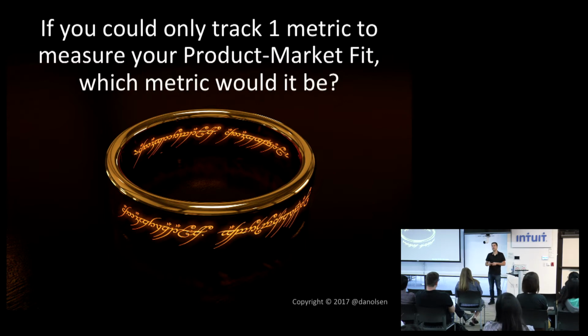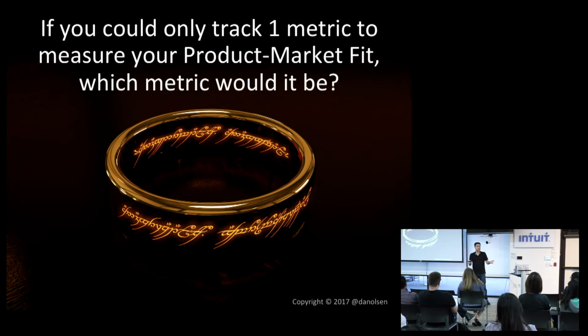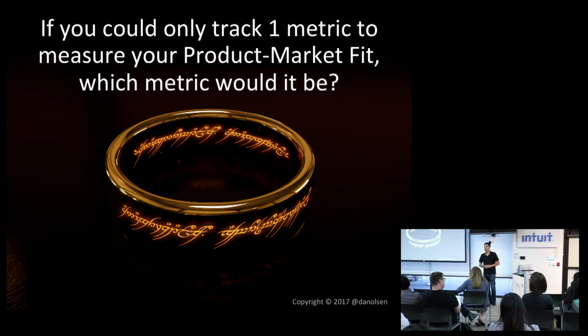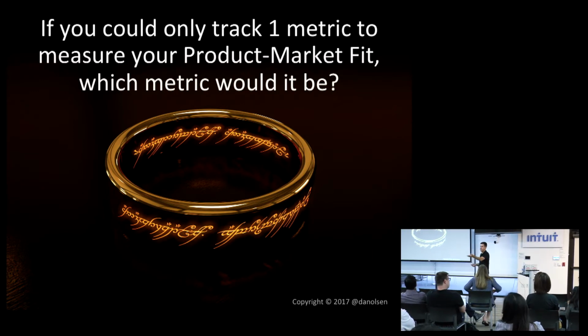Does anyone know a question where we ask people and track whether they would share it with their friends? Yes, Net Promoter Score. Are you familiar with Net Promoter Score? There's a very specific question that says, on a scale of 0 to 10, how likely would you be to recommend this to a friend or colleague? So yeah, if they're happy, that would be good. Anything else? How about revenue? I was going to say, anybody care about money? Yeah, so revenue, right?